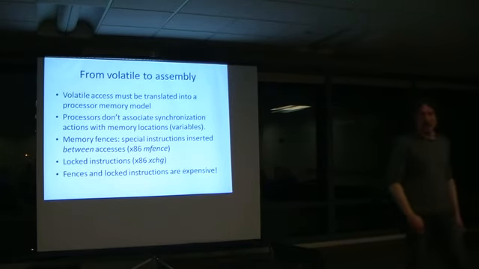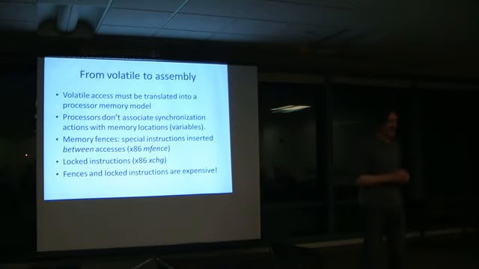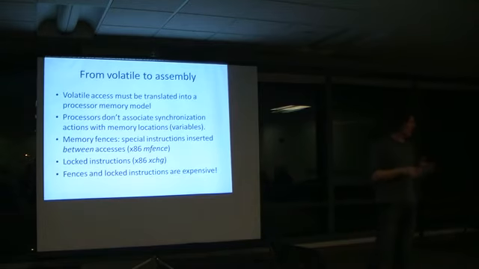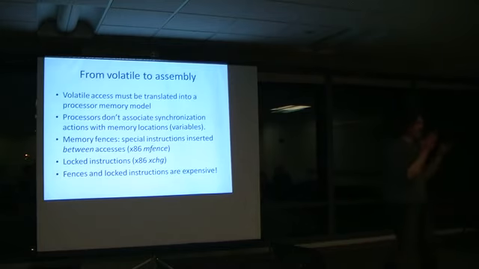Okay, so now how is all this translated into what the processor does? This is the interesting implementation. Locks are pretty simple, and in fact, locks might be implemented using volatile variables. They are not, but volatility is key to this memory model. So how is volatile access translated into a processor memory model? We have a Java memory model, which is abstract, and then it executes on a concrete processor, and every processor has its own memory model.